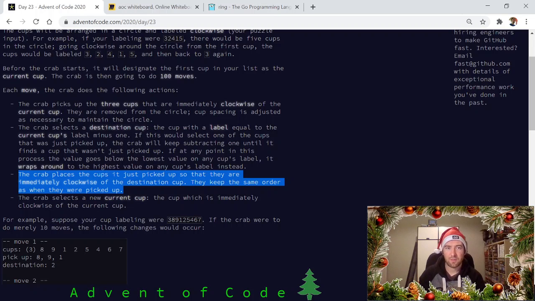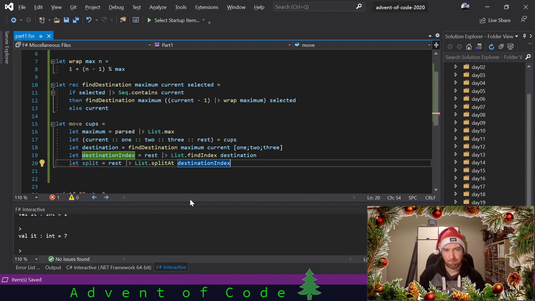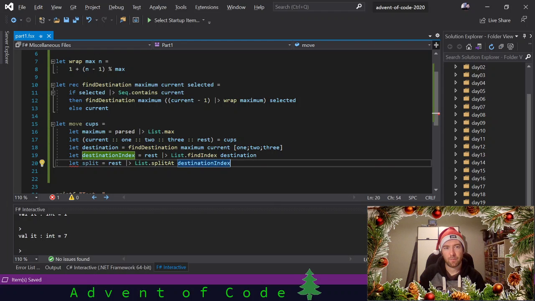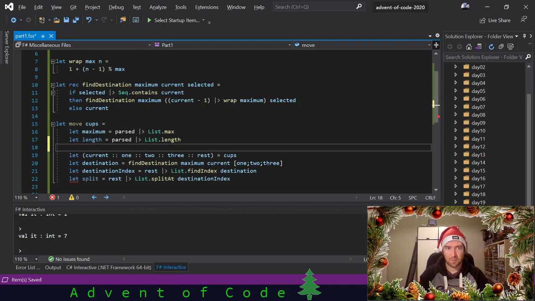Okay, so we don't actually pick up the current cup. Current cup stays in the circle. So we know where we have to insert.